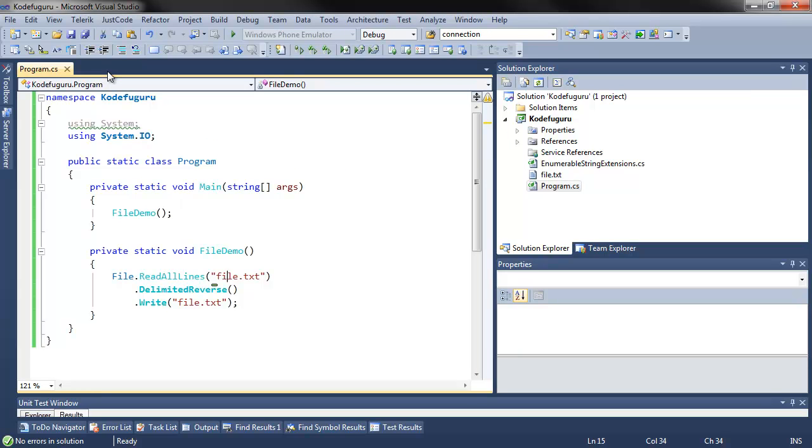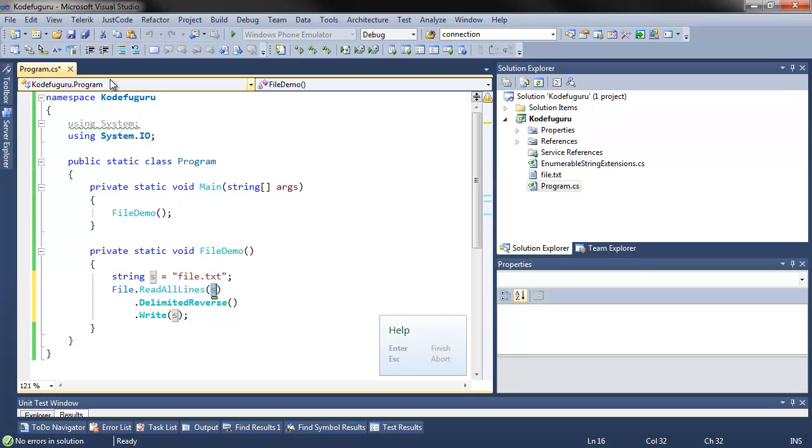But that's pretty much where the demo had ended, is that we have one line of code describing exactly what we're going to do. And if I were to open this file up in half a year, I would know exactly what's going on. So there could be some criticism to be said about the fact that I'm putting strings in here. I'm hard coding file.txt twice, and that's no good. So I'm going to move that to a variable. I'm going to use JustCode to do an introduce variable. Now we have a variable.